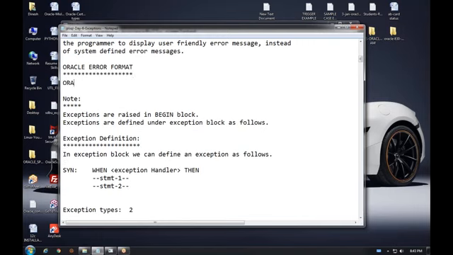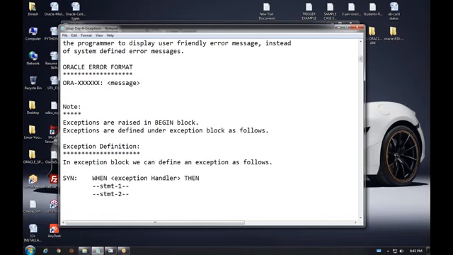Oracle error format is always like ORA minus some number, colon, and then some error message. Error numbers are saved under SQLCODE. There is a predefined keyword SQLCODE, and the error message is saved under SQLERRM. So SQLERRM contains the error code and the error message.